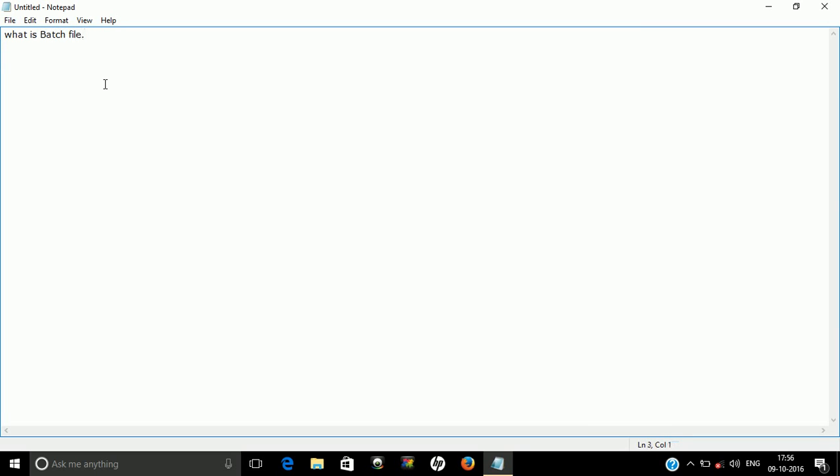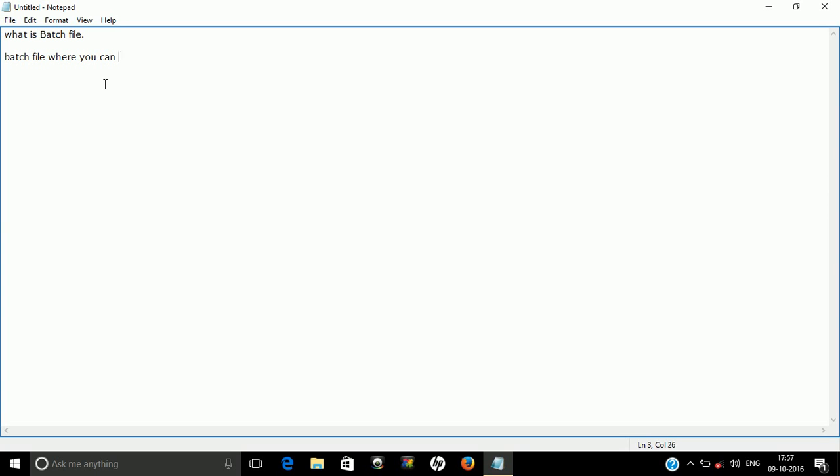Students, as you can see, a batch file is a concept where you can install, and it can also be a kind of exe file, you can say.